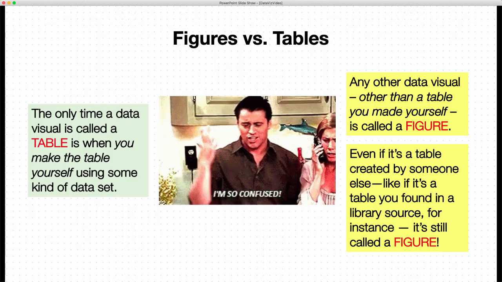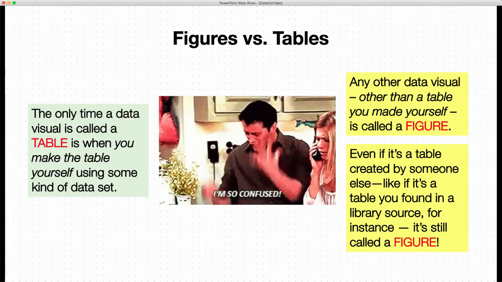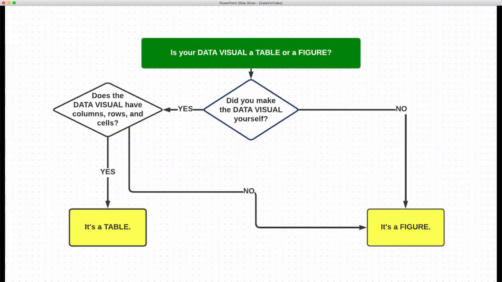So I was thinking about it. What's the best way to clarify this? Another figure. I made a little flowchart for you. At the very top, is your data visual a table or a figure? The first question you ask yourself is, did you make it yourself? If the answer is no, it's a figure.